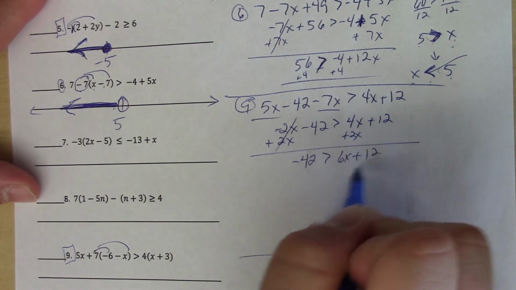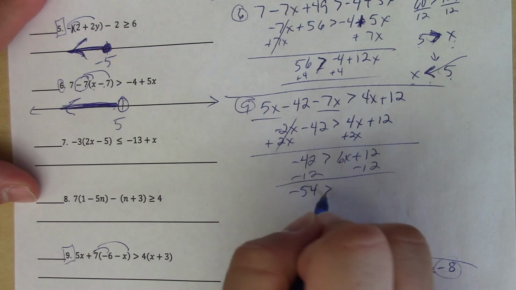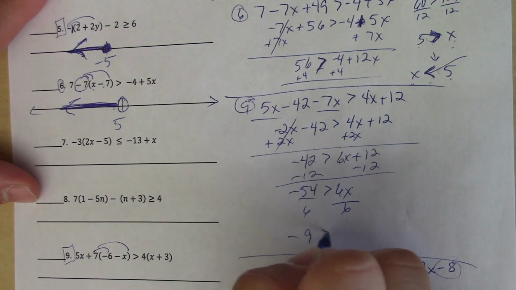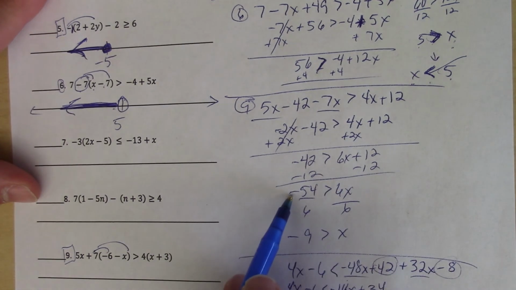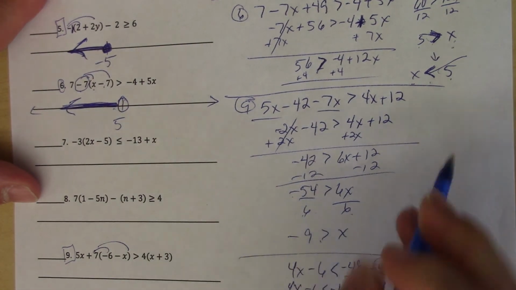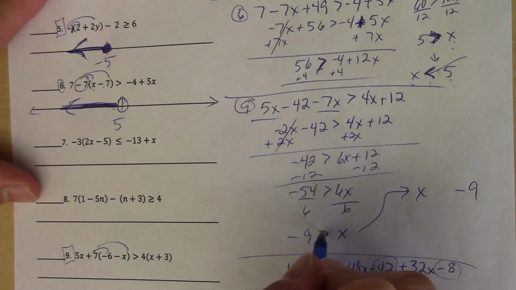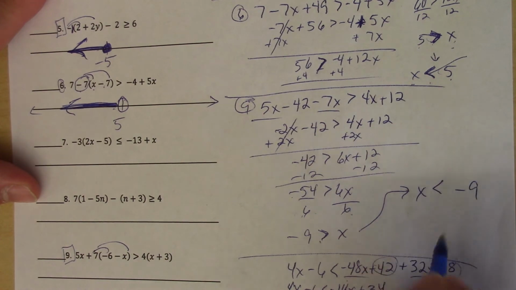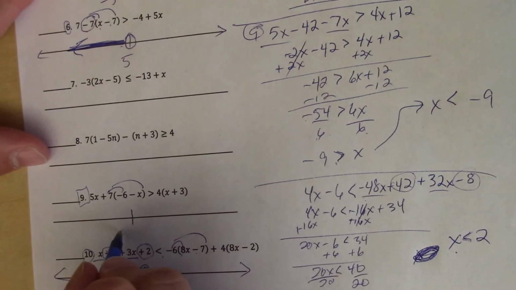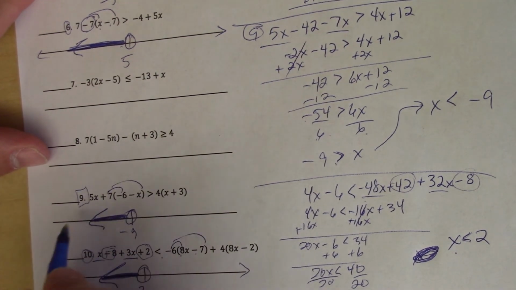6x plus 12. Do the opposite of the number, of course. I get negative 54 is greater than 6x, and I would divide to get negative 9 is greater than x. Yes, I know that's negative, but I did not divide by a negative to both sides, so I don't flip that sign. Now again, maybe you want to rewrite this as, okay, it's pointing to x, opening to negative 9. Okay, now I know that when I go to graph this, I can put negative 9 here, open circle, shaded the direction of the arrow.